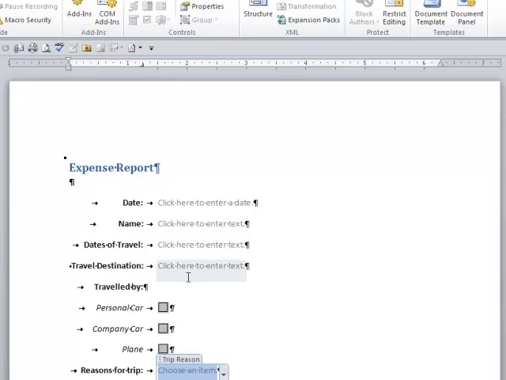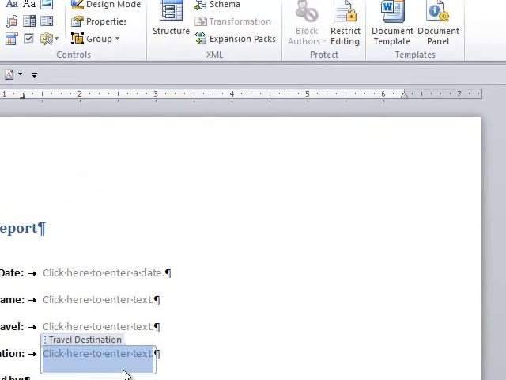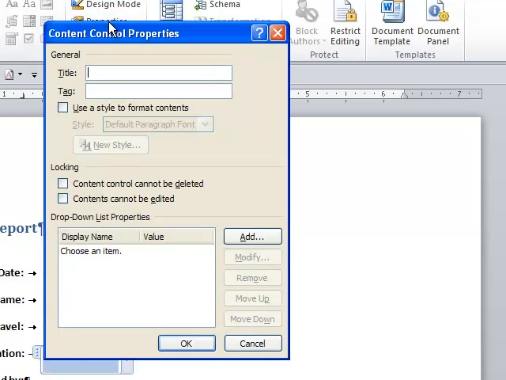Suppose I made a mistake, and for travel destination, I truly didn't want it to be a text box. I want it to be a drop down as well. So I can certainly press delete a couple of times and then go into my drop down and make it so that I've got properties set up.